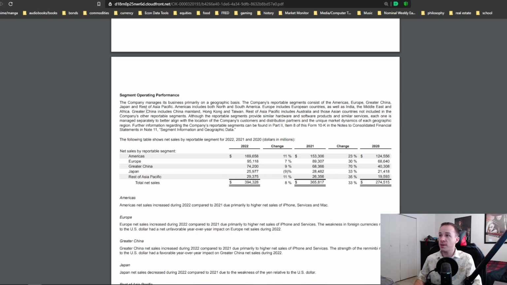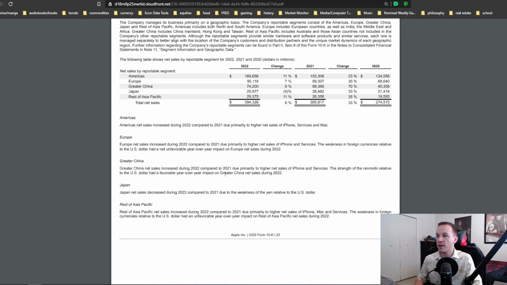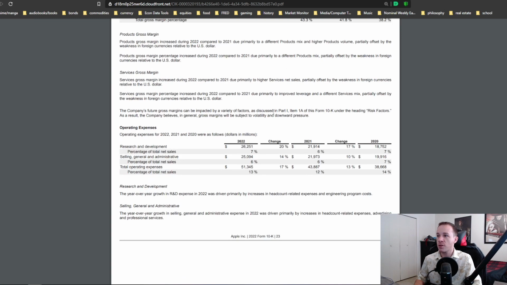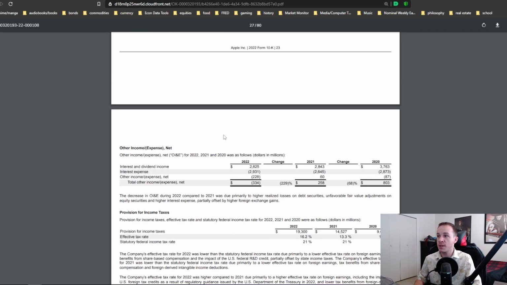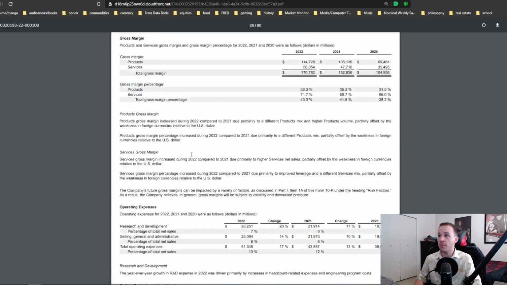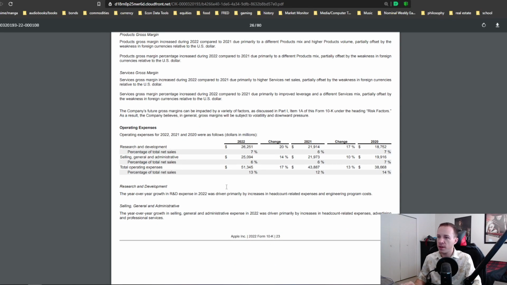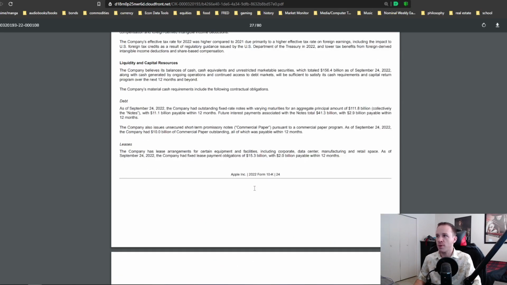Here, they're also breaking down the segment operations by geography, which sometimes, like I said, you see up in this section here, or maybe up in the business section, but usually I expect to find geographic information a little bit further down in the document, because we haven't really gotten to that part of the discussion yet, but that's something you find often as well. Here they're talking more about their margins, operating expenses, other expenses broken down by category. This is another type of thing that you often might see up closer in that business section near the top, but here in the management discussion section, that works out pretty well as well.